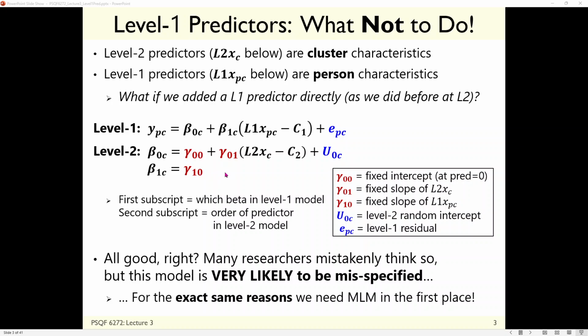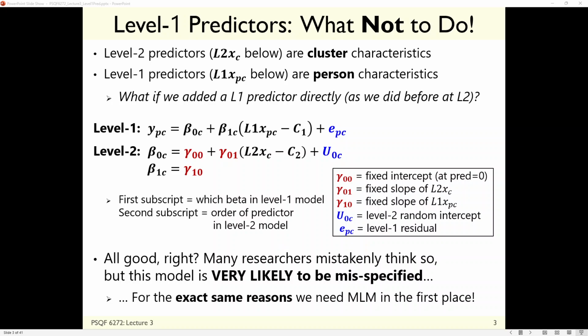That is actually going to form an interaction term if we follow that logic through, but not today. That will eventually be there. So if you just look at the symmetry between what's happening for the level 2 slope and the level 1 slope, you'd be like, what's the problem? This seems reasonable. However, it is very likely to be misspecified for the same reasons that we needed a multi-level model in the first place.